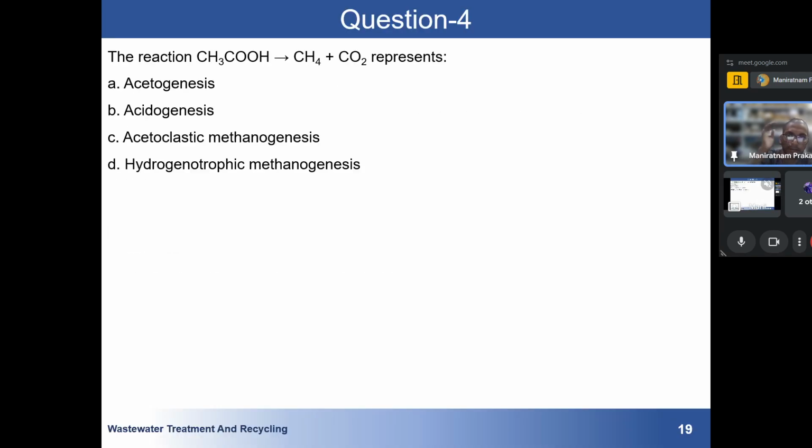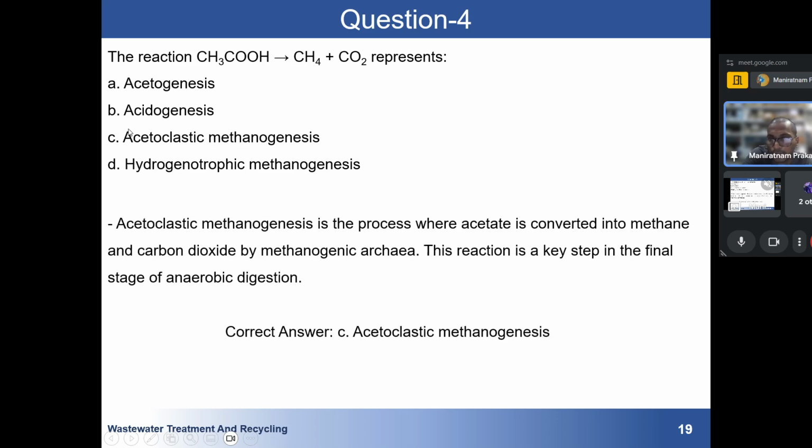So again, if you have gone through the lecture, this is a very simple question. I think I have already shown you the answer. You can see that this is methane formation. Remember, they call it acetoclastic methanogenesis because from acetate they are forming methane. But in any simple book, the process is hydrolysis, acetogenesis, and finally methanogenesis.